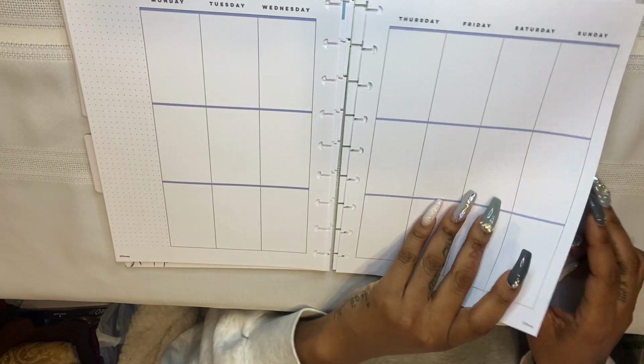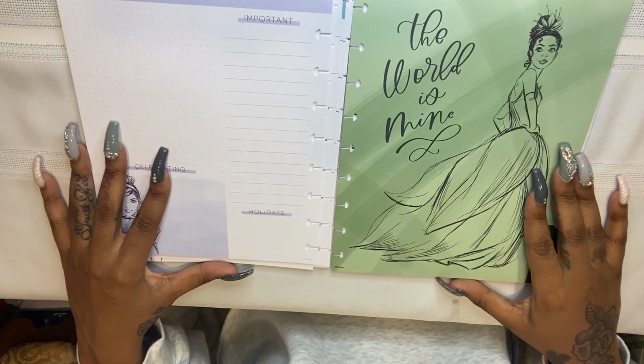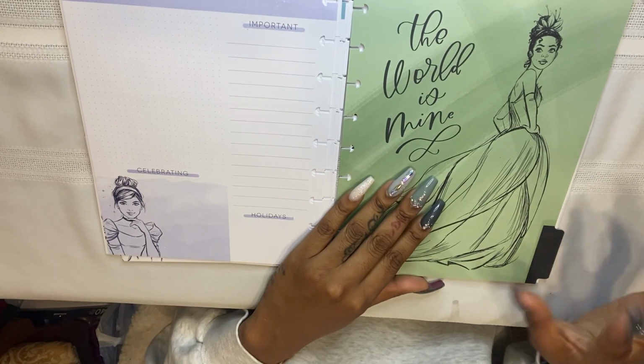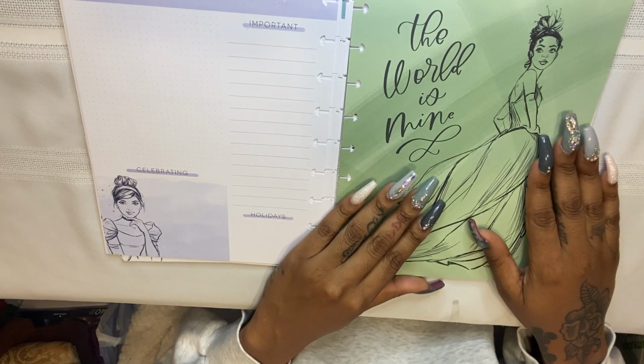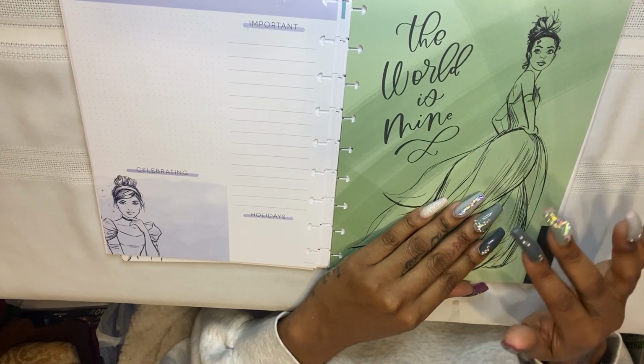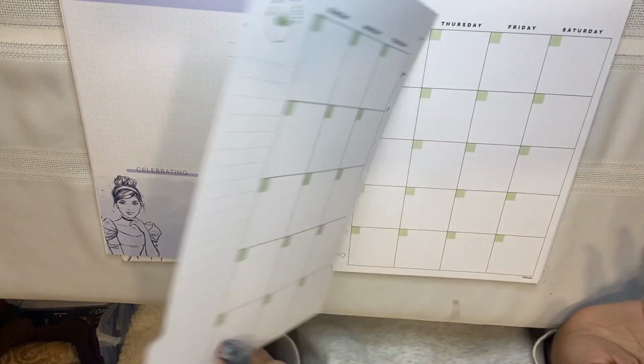Last but not least is my favorite, Princess Tiana. The world is mine. Yes, ma'am. She is serving sass in this, and I love it. I am here for it. Whoever drew these princesses did a phenomenal job. It looks beautiful.